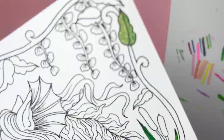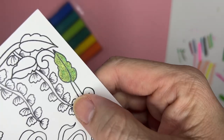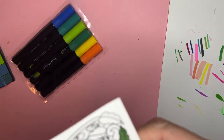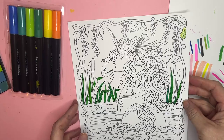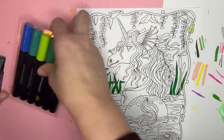Oh, let's see. Ooh, look at that. That's gorgeous. Woo! Yeah, it's got a little yellow tint to it. That's pretty. I'm gonna have to do them all with that. Look at, like, even from down here, you can see it. Oh, those are nice.